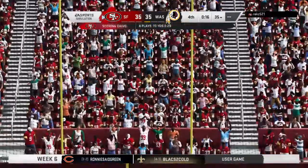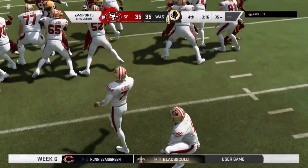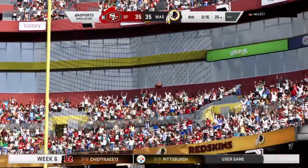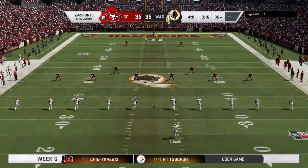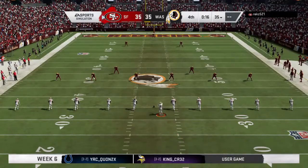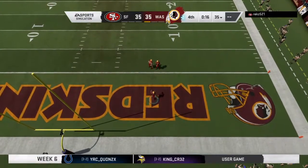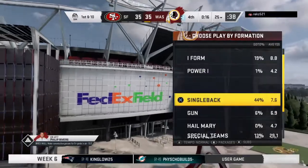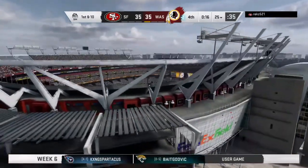That extra point is not a gimme. A very important extra point there, up and good. And we may very well be headed to overtime. So here comes the kickoff now, all even here in this fourth quarter. And a fair catch signaled for and taken successfully. The Redskins take over first and 10 at their own 25-yard line.